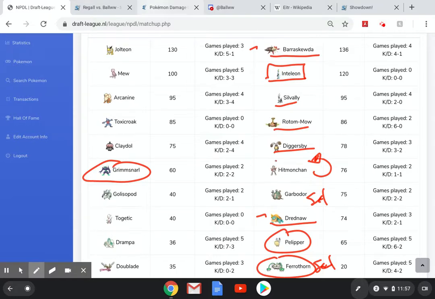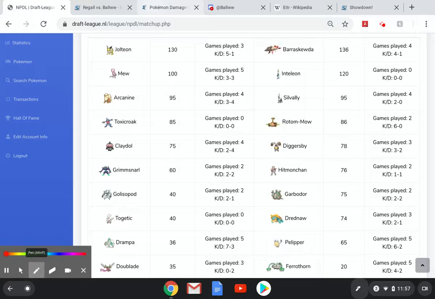So again, looking at his team, he only got one spinner, and if he brings Hitmonchan, that's big time. Like, we want him to bring Hitmonchan or Garbodor because that way we don't have to deal with some of his threats because he has a ton of them.